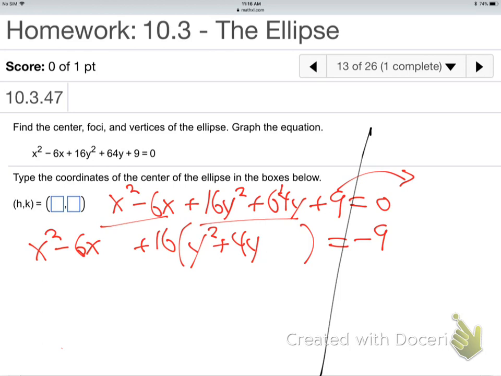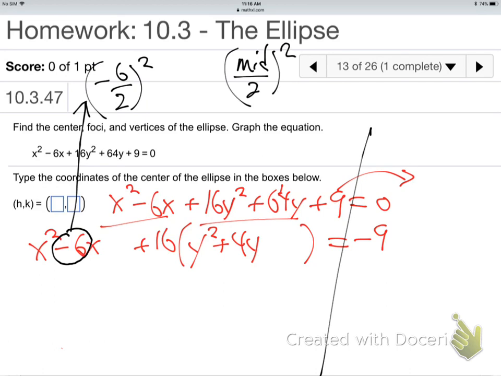How do you find the number it needs? Middle term. Take the middle, halve it, and square it. It's always middle over 2 squared. You with me? It's always mid over 2 squared. That's how you find what I call the magic number. Nobody else calls it that. But the magic number, just what's needed. So what do you get? Minus 3 squared, positive. It's always positive because it's squared at the end. Maybe I should call it the completing number. The number that completes it, the completing number, is always positive.